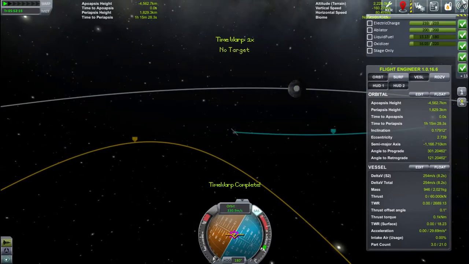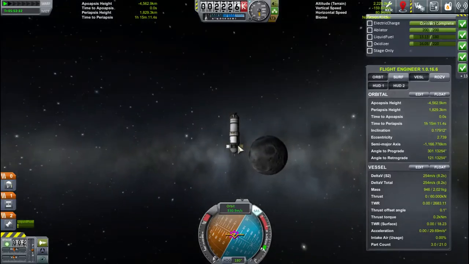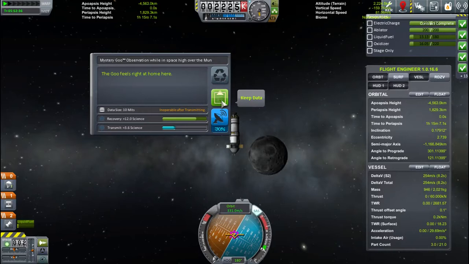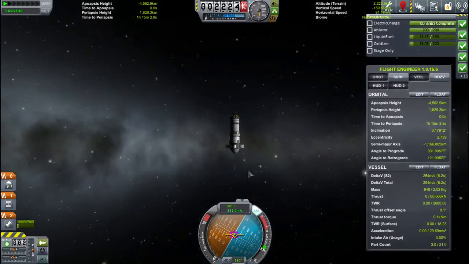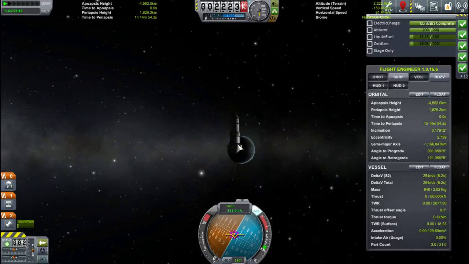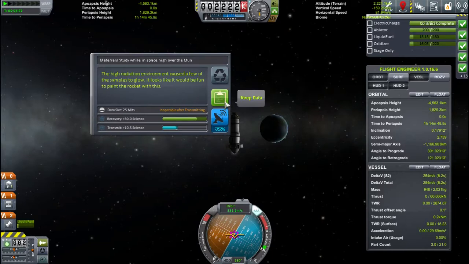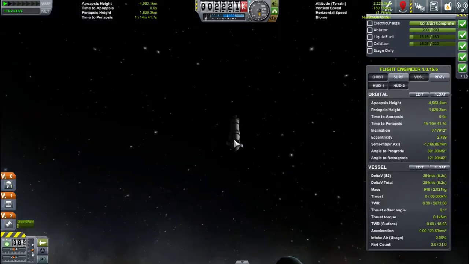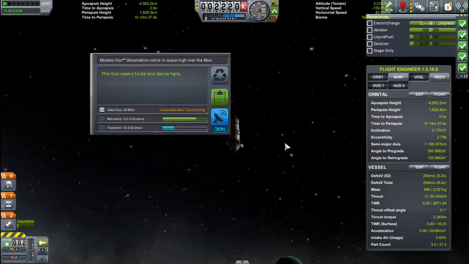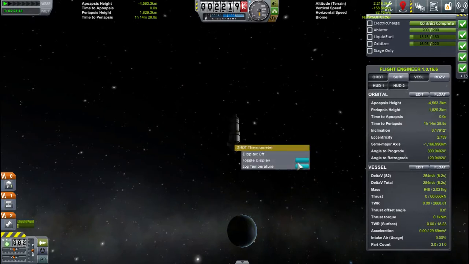Okay, we're in space now. We need to get some science for that. I want to get science for here too, because it's worth a fair amount. Really depends, can we target this thing? Let's at least get the science that counts. There we go.